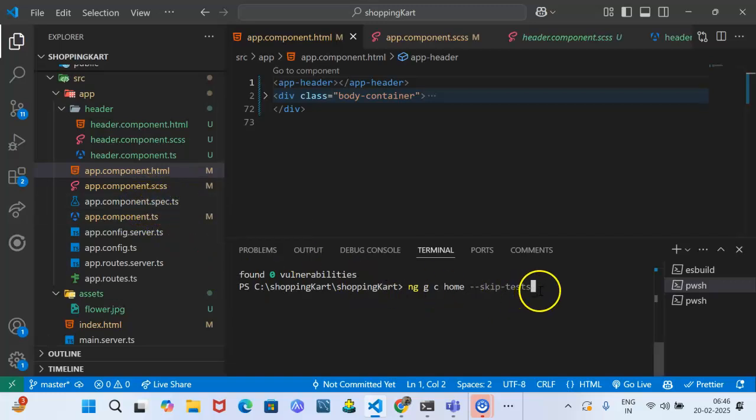Ng means Angular, g for generate, c for component, home, skip tests, press enter.